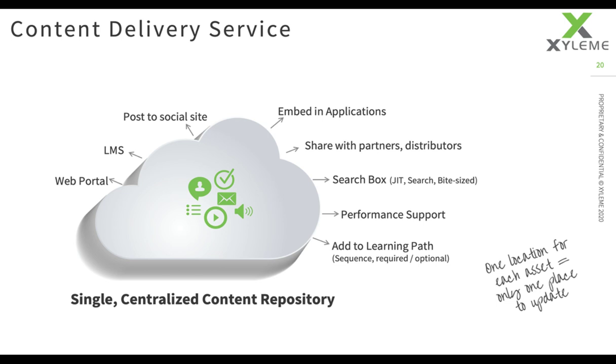But that's really only one side of the coin. We also find copy paste when we take content and put it in different places in our environment. Maybe it is that same PowerPoint deck, or that same video, or that same e-learning, but I put it in my LMS, and maybe I have it in my customers' LMSs, or on two different learning portals, or all of my instructors have a copy. The problem with that, again, is when it changes, I have to update it every place it is. How many of you have searched for days to find all the places that content is, and then found out a couple months later you missed a spot?